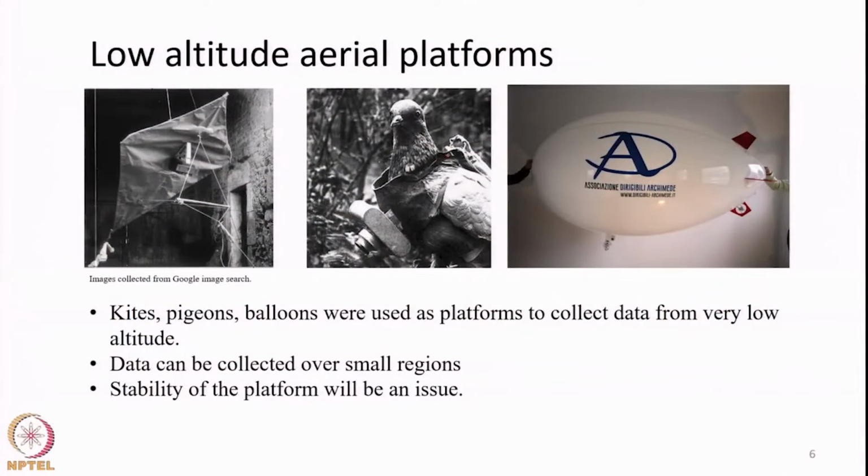They would fly it in space and observe various parts of the earth, or even pigeons, as given in this slide, where you can see a pigeon with a camera fitted to its body. Since a pigeon has a very good directional capacity, we can ask it to go to one particular place and come back. If the photograph is taken automatically by the camera, the pigeon has to just fly and come back. So, we can take the photographs and use them for reconnaissance purposes. Mostly these aerial platforms were developed in olden days for military applications.